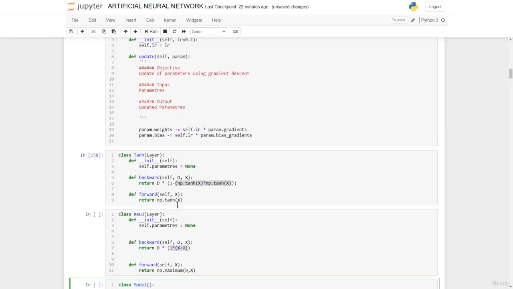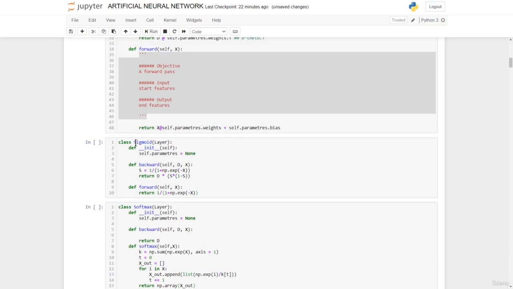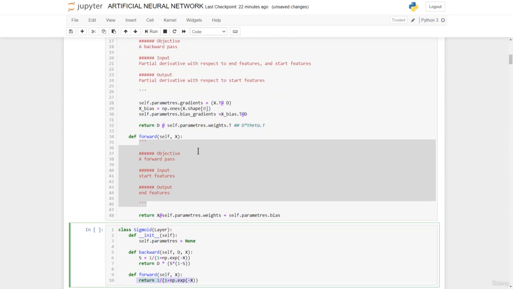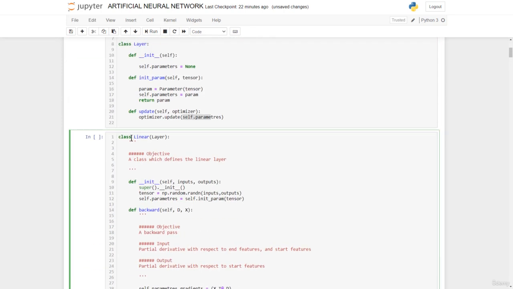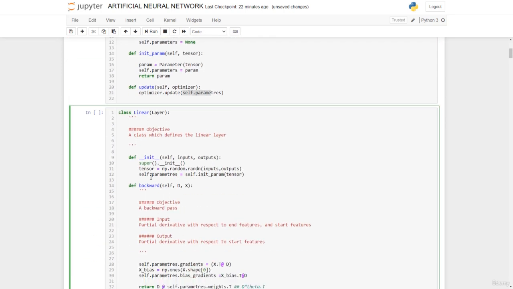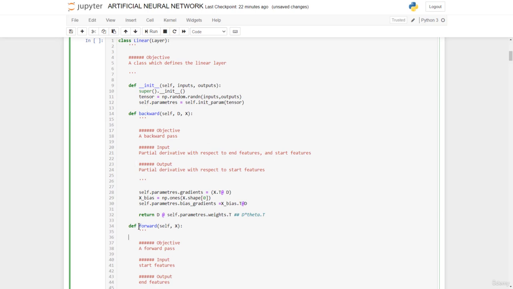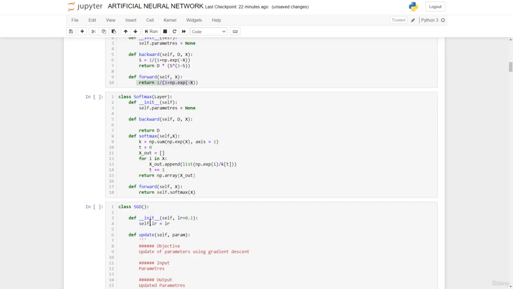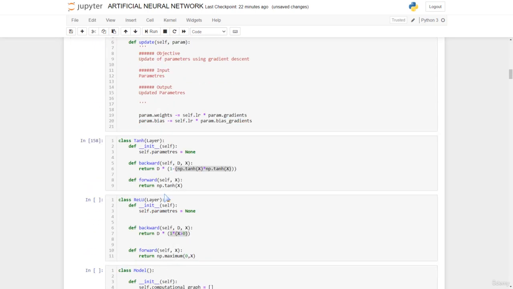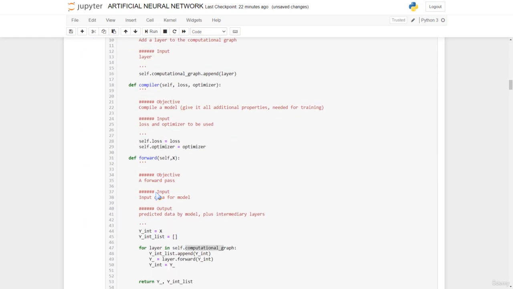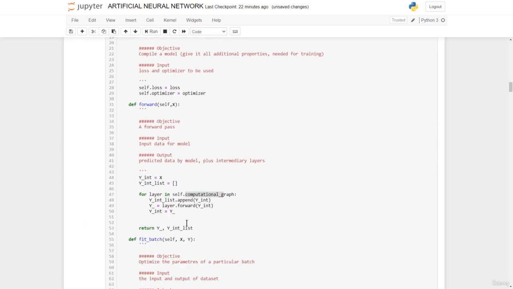If you look back for sigmoid, basically what we are doing is going through this method. For the linear class, we have this forward method which we defined already. And for the others, we have their different forward methods. So depending on the layer with which we are working, we simply do this layer.forward. And that's how, moving through this computational graph, we have an output y.